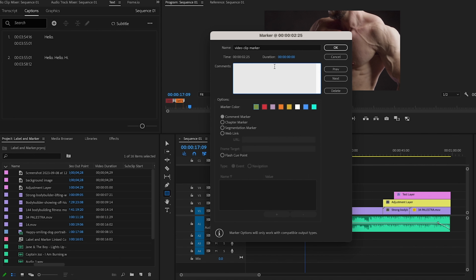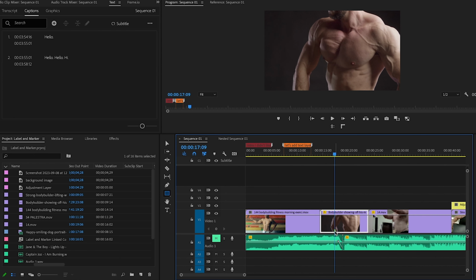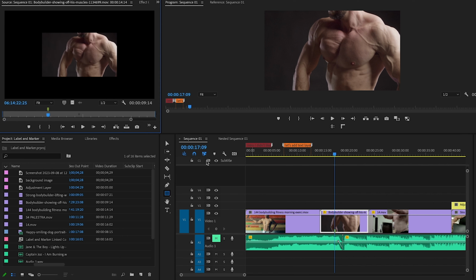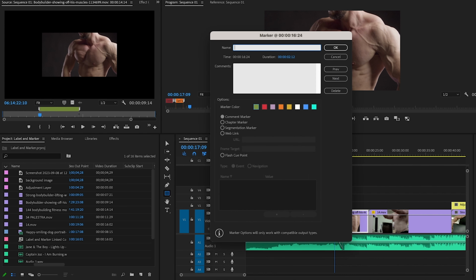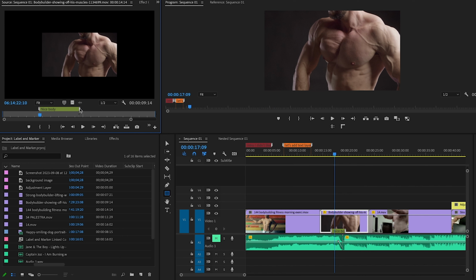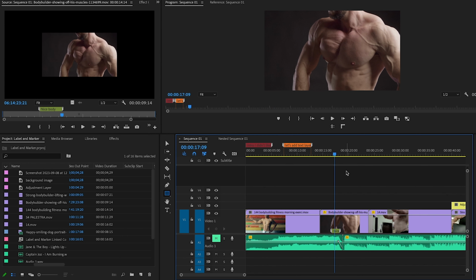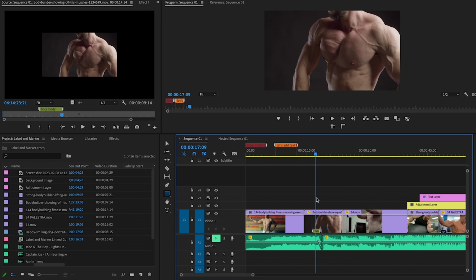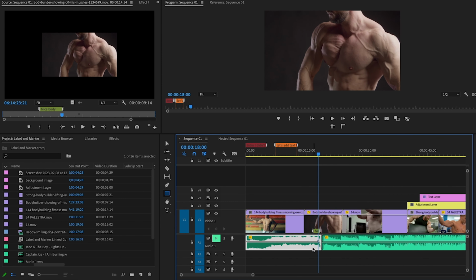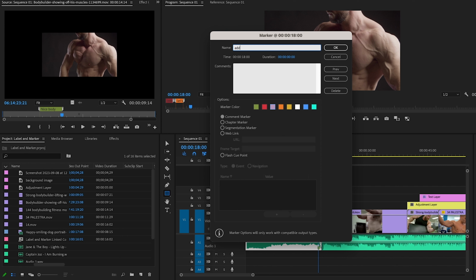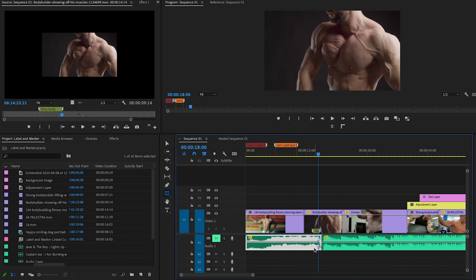We can also add markers to clips and audio. The great thing about adding markers inside the clips and audio rather than on the timeline is that you can also see the markers inside the source monitor. If you increase the marker length, the clip marker length also changes accordingly. Let's add markers to audio this time, following the same process with the clip markers.